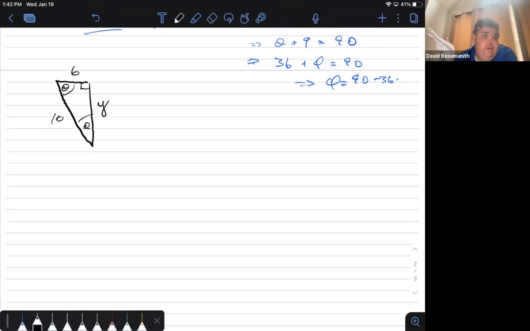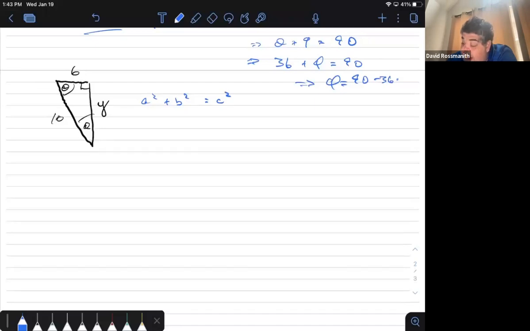Let's look at the side first. Usually when you know two of the three, that's the one you want to do first because it's the easiest. So because I'm talking about three sides, this is the Pythagorean theorem. And that says a squared plus b squared equals c squared. Now, which sides do I know?